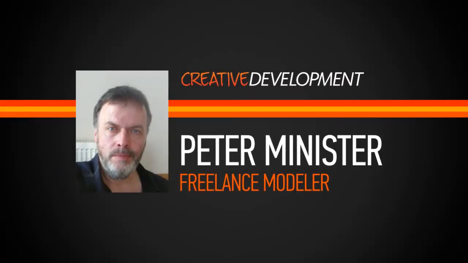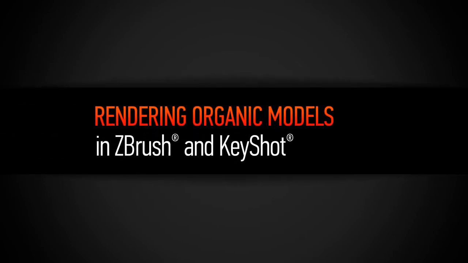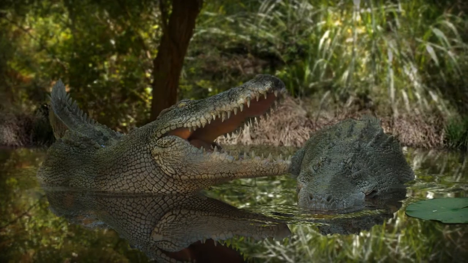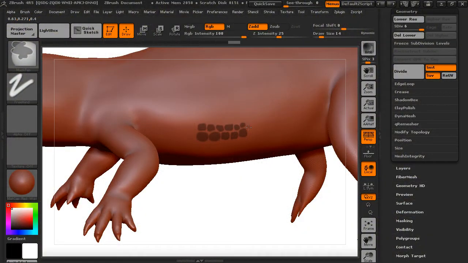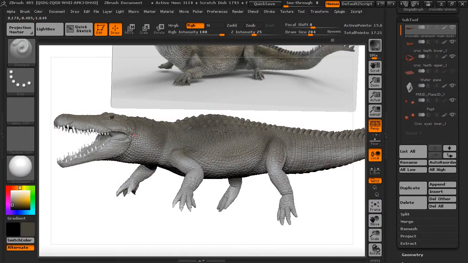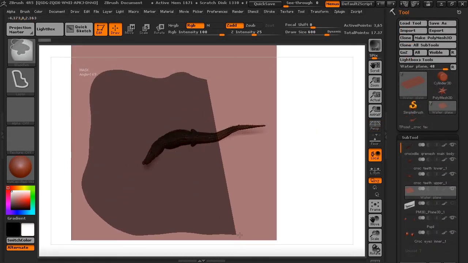I'm a freelance digital modeler and I work for various television companies. I've done some TV work, but the bulk of my work is illustration. And I'd like to show you in these videos my workflow for using KeyShot, which ordinarily is used for hard surface modeling. People tend to just produce high-res model cars and the like. But I've just got a nice workflow for getting organic shapes in.